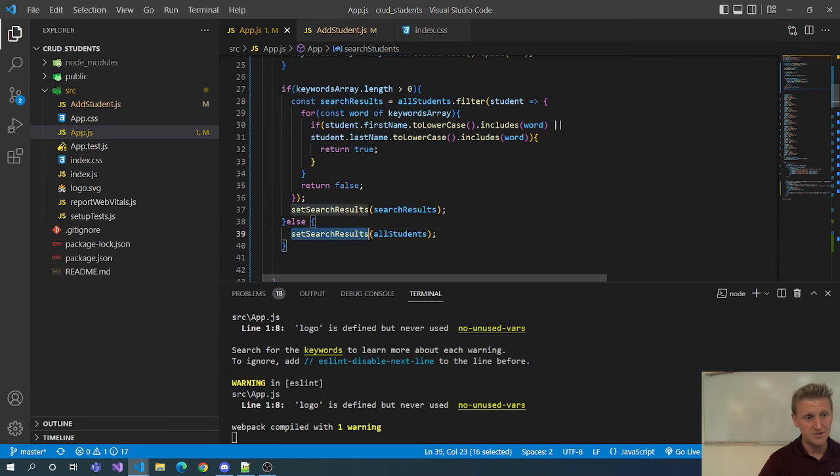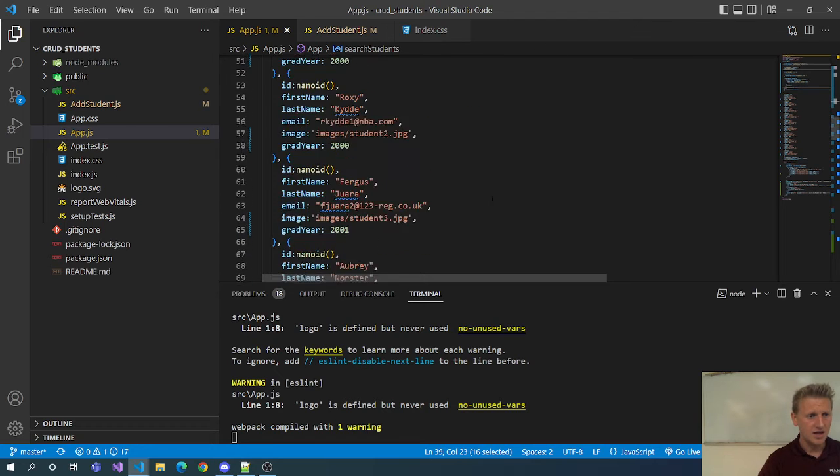Otherwise, if the field is blank, let's set search results to all students and kind of reseed our data to the full set of students. So really, this else statement is there if they click the search button, maybe they apply a filter, like searching for Bob, and then they say, okay, well, let me see all the students again. They clear the filter and hit search. They should show you all the students again. So that's what that does.